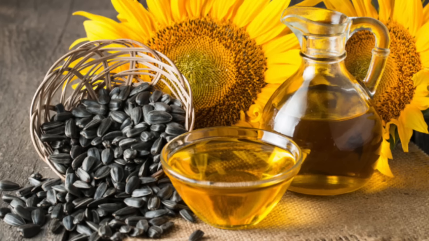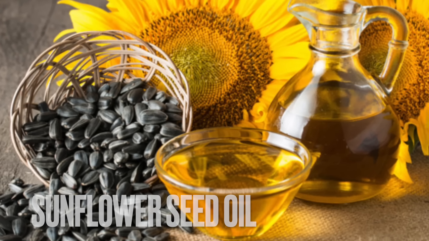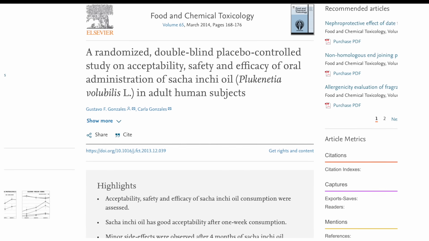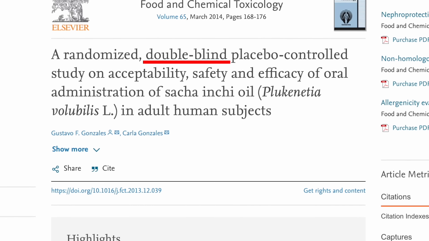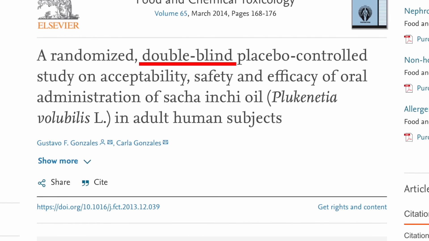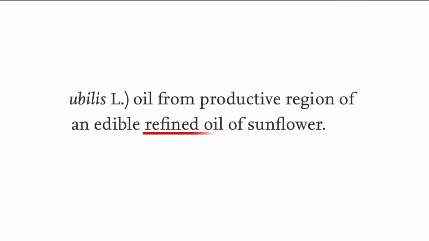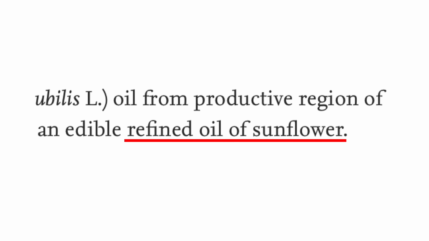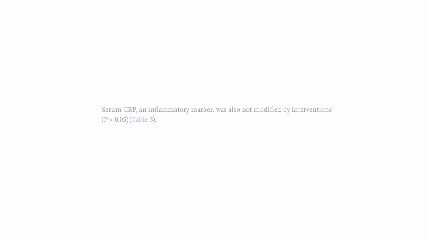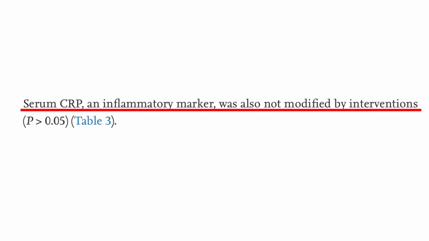But canola is mostly monounsaturated fat, only 18% linoleic acid — so if linoleic acid is the real problem, canola wouldn't be the best test anyway. So let's keep going up. Next we have sunflower seed oil. There are many types in the market but the standard type is about 20% linoleic acid. In one trial people were told to consume one tablespoon of sunflower oil every day in the morning for four months, and it was double-blind so they didn't know what type of oil they were eating. Notably, this trial specifies it was refined oil — usually treated with chemicals and heated — not the cold-pressed kind that some people believe to be safer. People consuming it did not have a significant change to CRP level after four months.